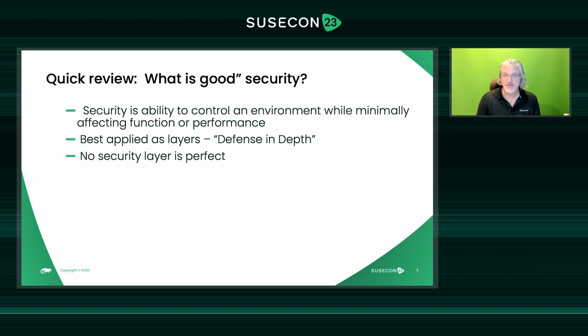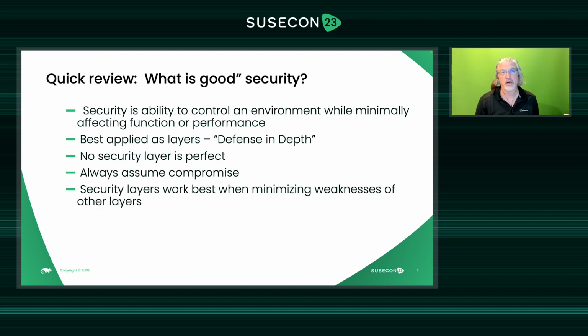As I mentioned, no security layer is perfect. And this is one that sometimes we have to remind ourselves of. Sometimes we'll say, well, if I was able to run this command in this one place, I gotcha. Yeah, but you kind of started in the middle. You skipped all these other security layers to find a way to gotcha with one security layer. And it's like, aha, you guys are not secure. No, you wouldn't have even got there, right? There's lots of security layers before and after usually one security layer. So no security layer is perfect. And we always assume that we are compromised. We always assume that something can get through this one, and then maybe we catch it here. And then if it gets through that one, we catch it here, right? That's kind of the way security is made to work.